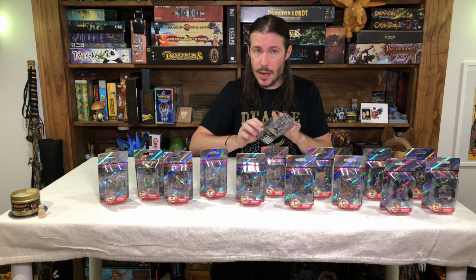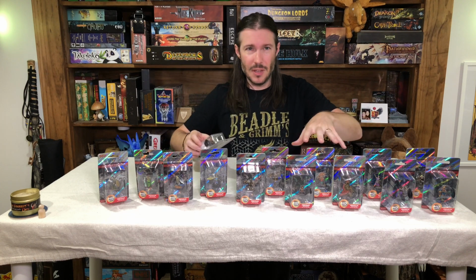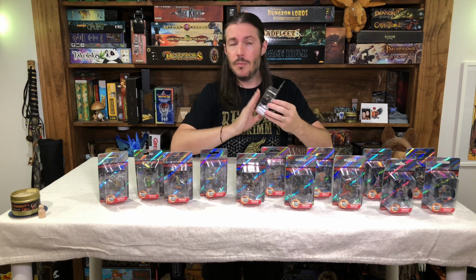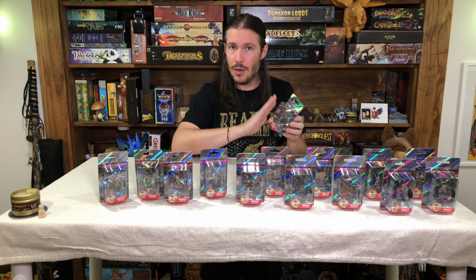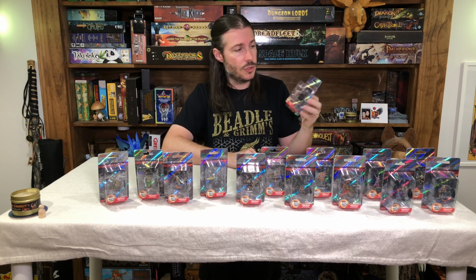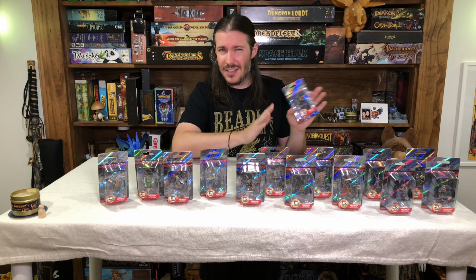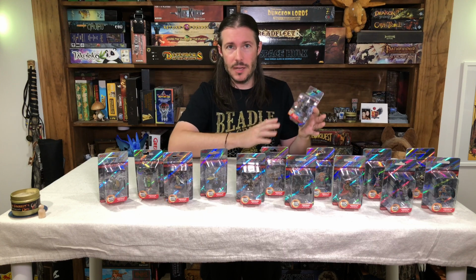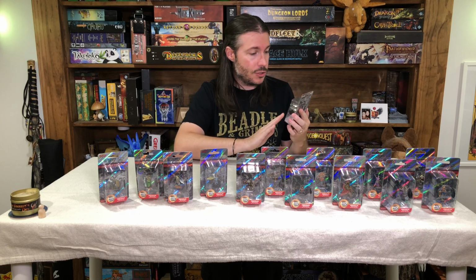We're going to get them out of the package. We're going to unbox these. We're going to look at each one of them, and we'll look at sets of them. We're also going to do some comparison to some sculpts that you would just generally find in the blind box, so you can see the paint quality and the difference that you're going to get here in these premium editions of the sculpts, all individually packaged. And these are within kind of that $7 to $8 price range. I'm sure you could find them at cheaper rates depending on where you bought these. And they are called Icons of the Realm Premium Miniatures.